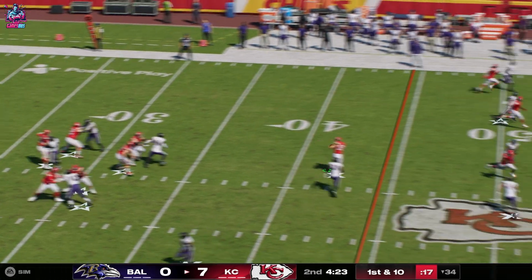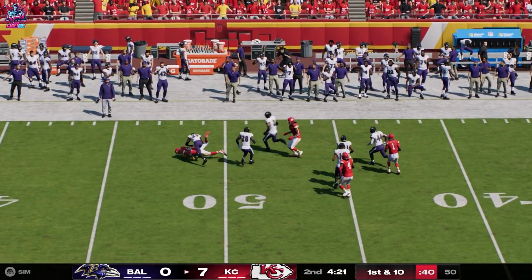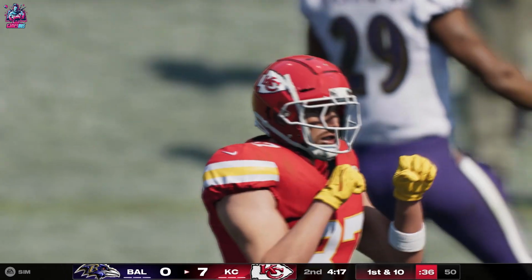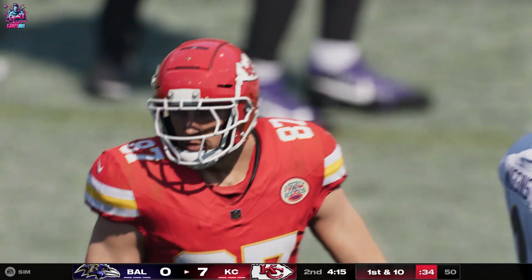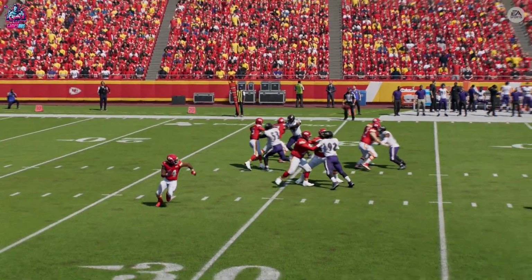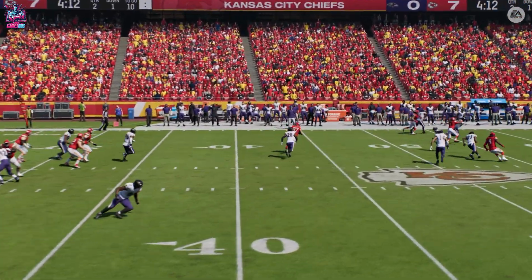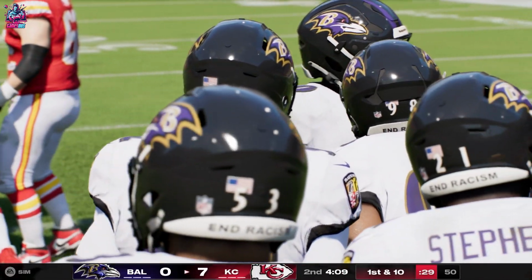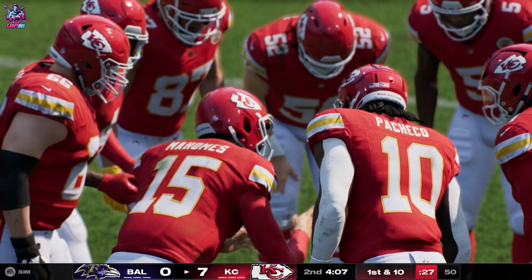Mahomes going to throw. That's complete. It's Travis Kelce. And he gets this one to midfield before he's brought down. Give him 15 yards on that one. Kansas City has a first down. For a tight end, he's got good straight line speed, and on that route, he's often the guy that gets overlooked. Nice job there finding him in stride for really good yardage.